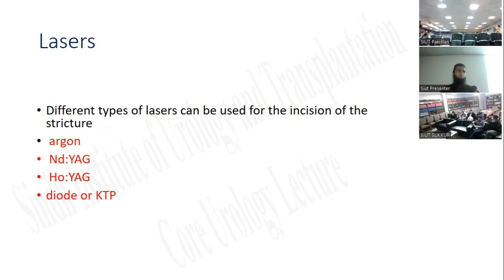ठीक है, लेकिन इसमें भी recurrence होती है. तो DVIU जब भी आप करेंगे किसी का भी, तो फिर क्या होगा कि आपने उसको कुछ न कुछ auxiliary procedure बताने हैं जिसमें वो recurrence prevent करे. ठीक है, तो अगला ये होगा कि how will you prevent the recurrence of the stricture after DVIU? तो कौन-कौन सी चीजें हो सकती हैं जिसमें आप कर सकते हैं?